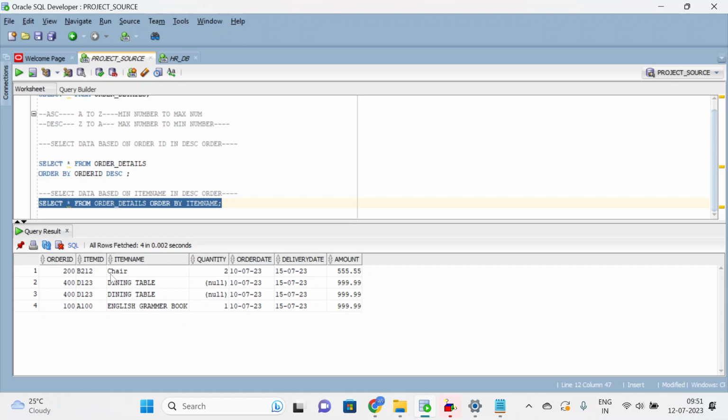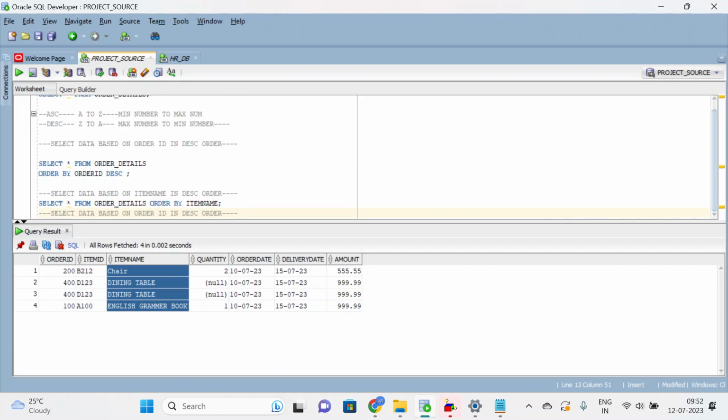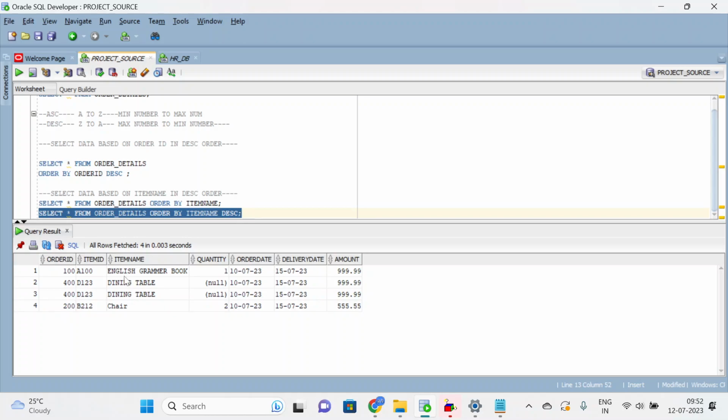See, ascending order means C first. Chair started with C, then D, then E. You understood this order? Similarly, if you specify descending order, it will display in the reverse order, like E, D, C.